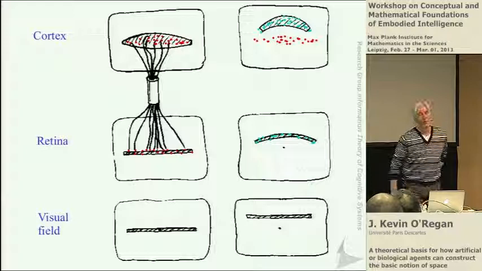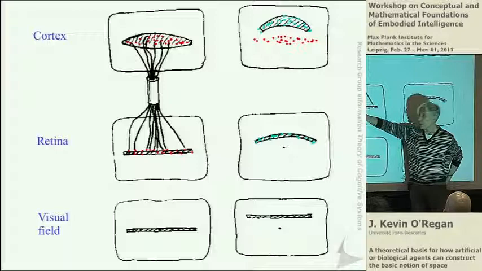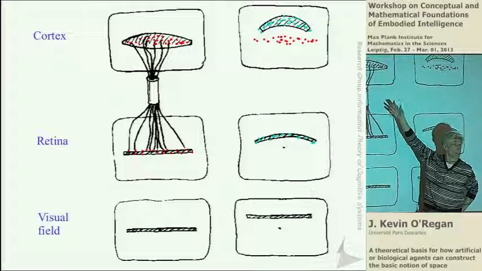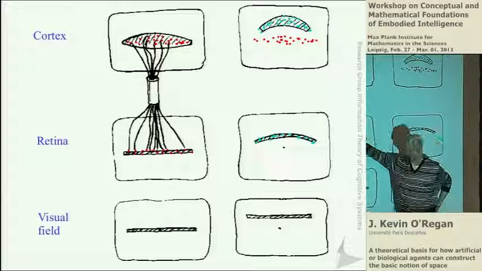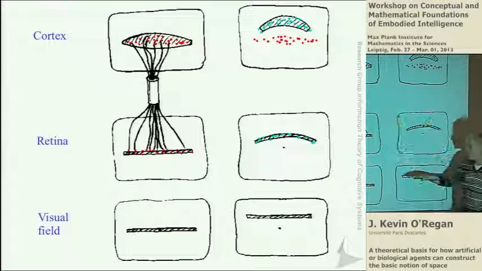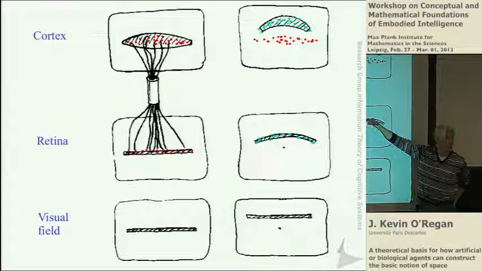If you consider this definition, look what happens. So here's the visual field. Your straight line is being sampled by photoreceptors on your retina, and this is being put into the cortical representation, which is all distorted. Now, if you move along a straight line with your eye, the line slides underneath the photoreceptors, and so nothing happens to the activity in the cortex. But if you move in any other direction, move across it, different retinal receptors will now be stimulated by the straight line, and you will get a completely different change.